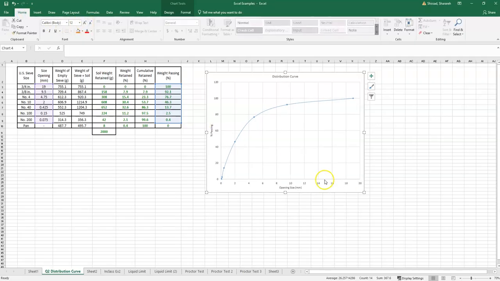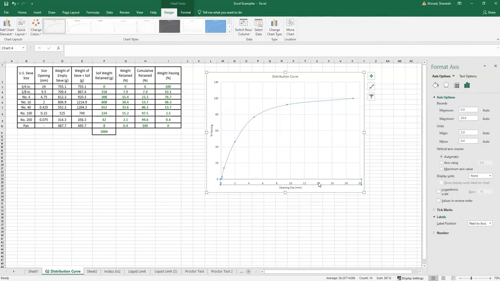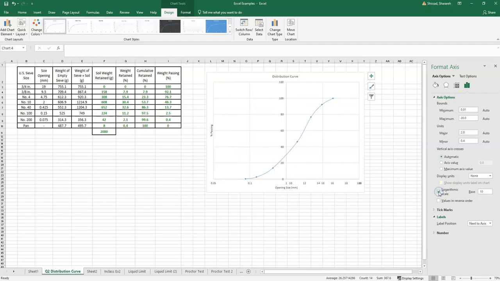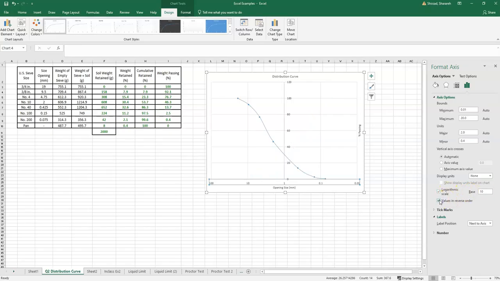Then I want to modify the axis. So first I'm looking at horizontal axis. I just double click on the numbers and it goes to format axis. What I'm looking for is in axis options. Put a check mark in front of logarithmic scale with a base of 10 and values in reverse order.